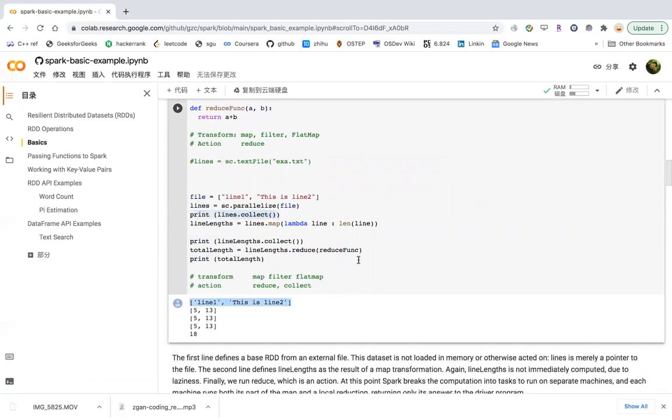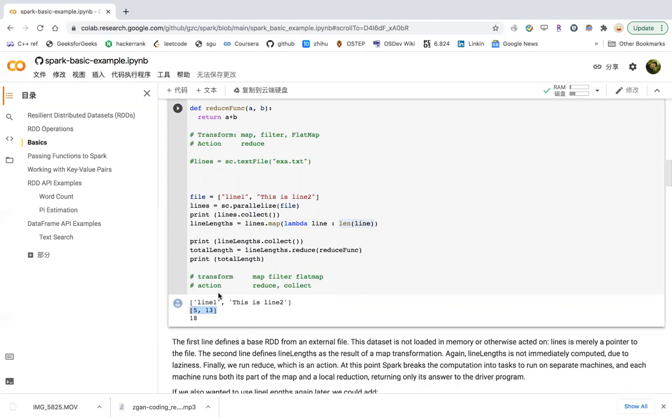Now I want to count the total number of characters in this file. So I can use the map function to map each line to an integer, the length of this line. After the mapping, we got 5 and 13.